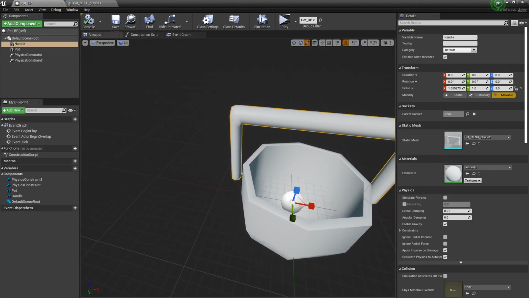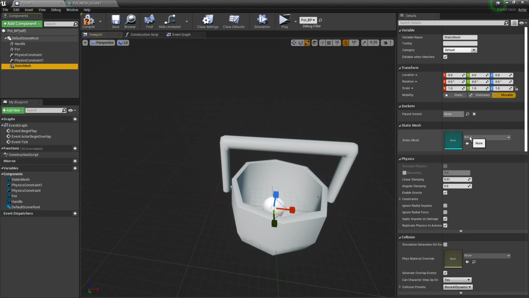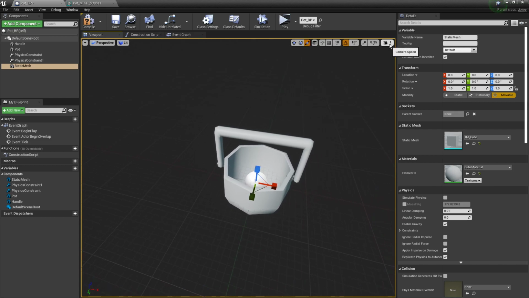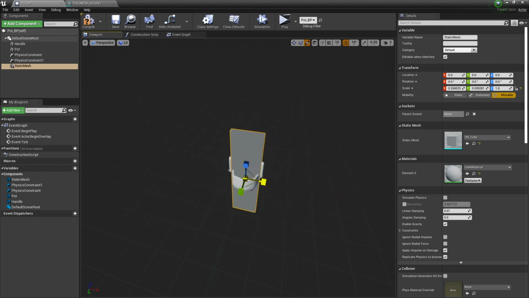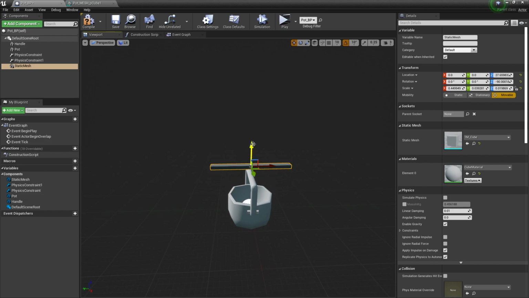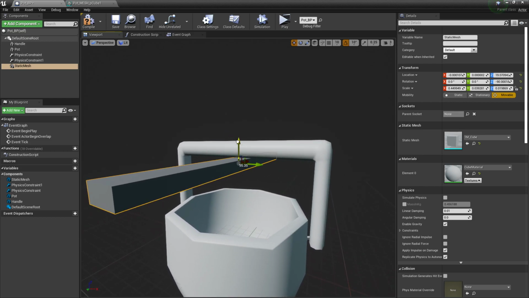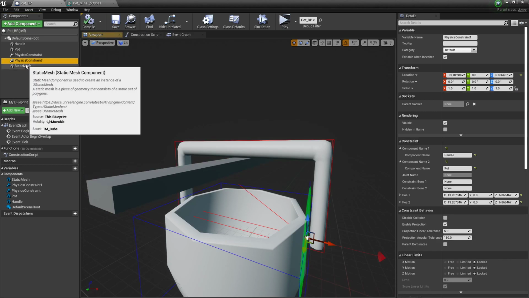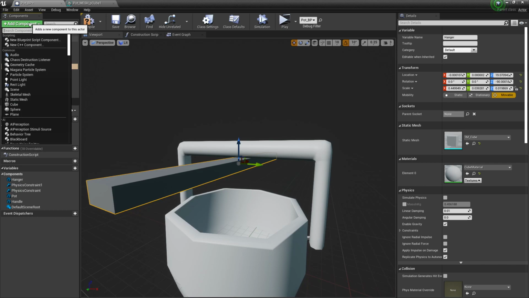So now what you can do is, let's go ahead and add another one. Static mesh. This is going to be just a cube, but I'm going to do this as like where this guy is being held up. So let's actually do this and do something like that. Right. So this is technically like our hanger, right? So now let's do another. Let's rename this first. Hanger. And let's do another physics constraint.